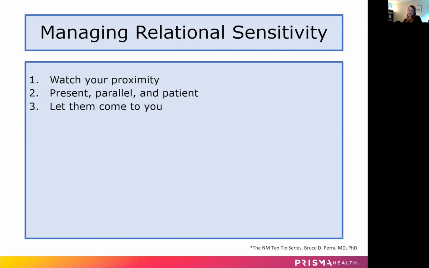The other thing I'll say is to let them come to you, right? I don't know their relational sensitivity. I don't know their template. And also remember that the intimacy barrier shifts depending on their state-dependent functioning, whatever mental state they're in. So two things: I can help them get regulated, which allows them to interact with me and be less tuned up to our interaction. But also, because I don't know if this is too close, or this, or this, if I let them come to me, I'm letting them choose the right amount of space right now so that we can still interact and you can stay regulated.